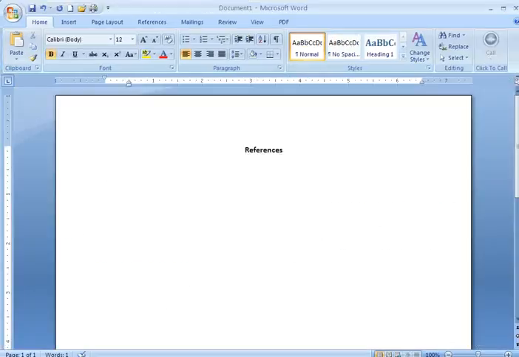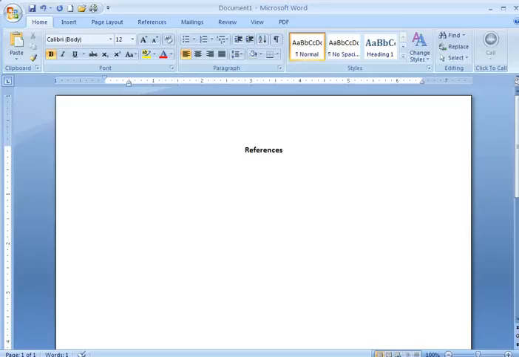Now I'm going to walk you through formatting a few citations. For this research log assignment, you need the sources that you used in the evaluation exercise. Start by opening a Microsoft Word document. Set your font to 12 point and set it to double spacing. Type and center the word references at the top.